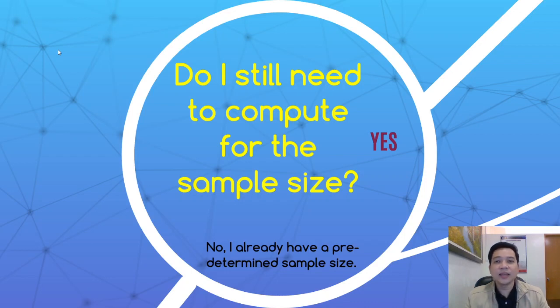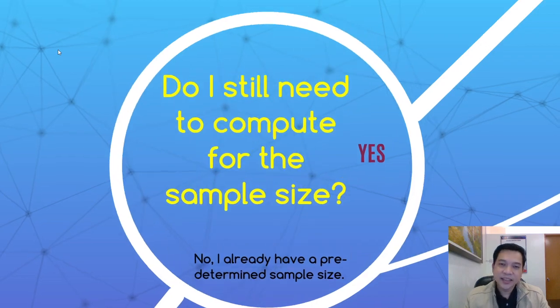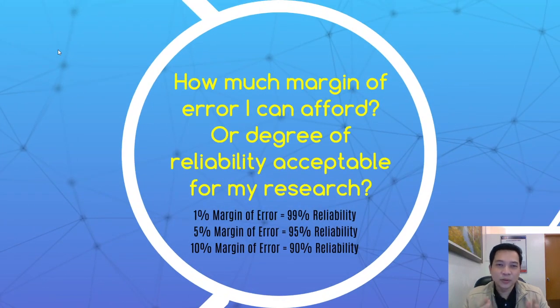But nonetheless, if there is no preset sample size, there's a need for us to compute for the sample size. Not unless, as we have previously discussed, you can accommodate the entire population. But if not, then we have to resort to selecting and computing our sample size. So, how to compute for a sample size? There are several factors you need to consider in computing for sample size. The first factor will be the margin of error.